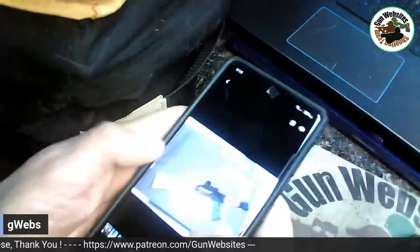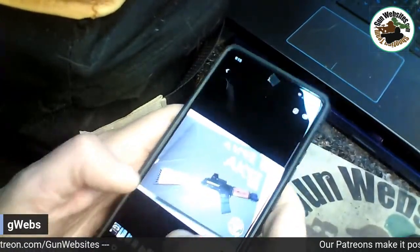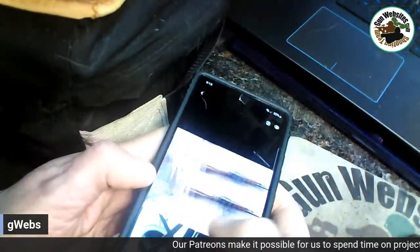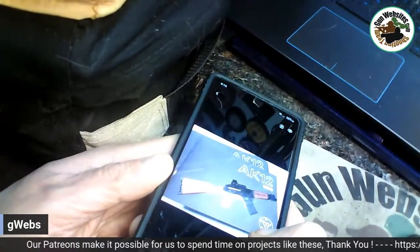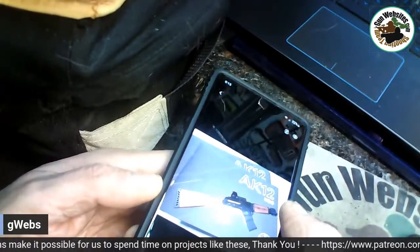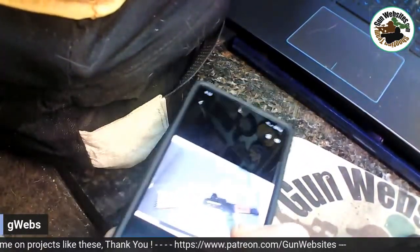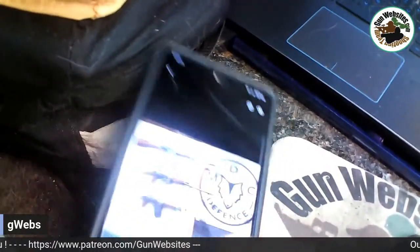Then we had this company with an AK-12. How cool would this have been? They had this sitting on the table. I don't know if it's showing up. It looks like a 12-gauge AK without the barrel, but it was just because of the way they took the picture. For whatever reason, at the edge of their catalog, it looks like a little crazy SBR 12 SBS, I guess, but it's just a picture of their gun without the barrel on it.